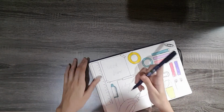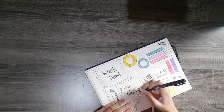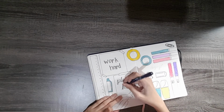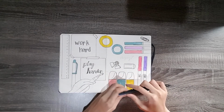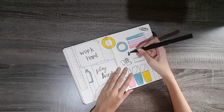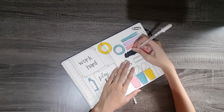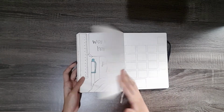And just for a little bit of extra, I extended the cover page to the other side, or with the quote page, and drew more stationery, especially that the quote is on post-it notes. I just felt a little extra this month. For the title August itself, I decided to brush in strokes of black brush pen, and then on top of that is August written with my white pen, just so that it stands out against all the pastel colors.